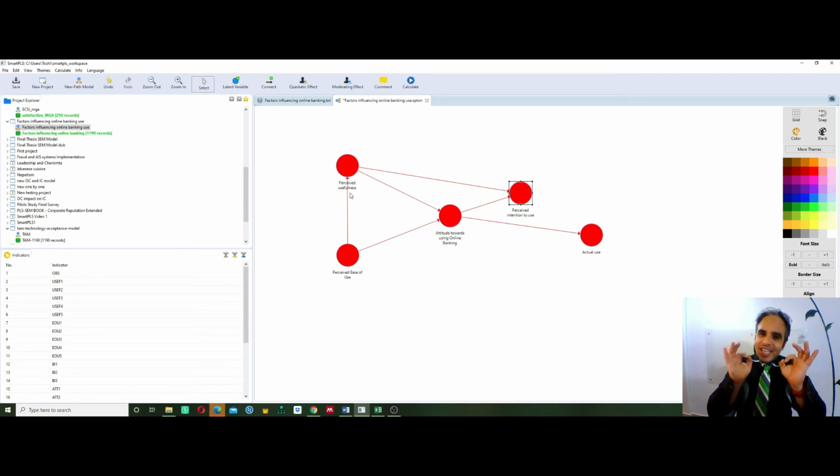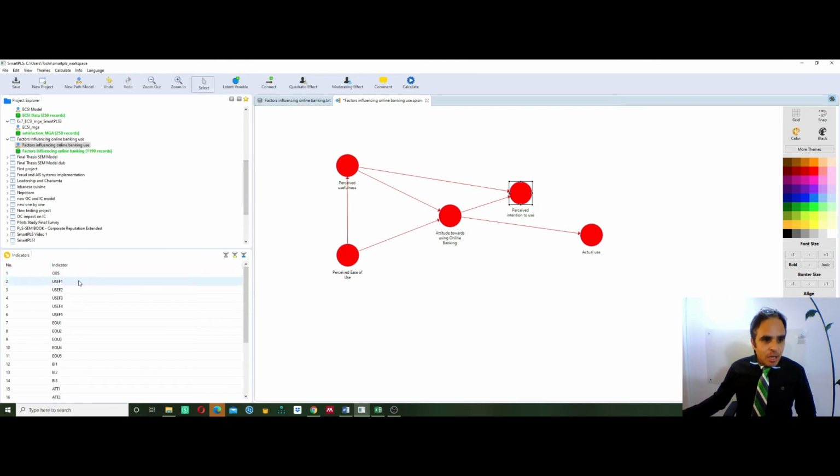Those are your indicator variables. Here we have 1, 2, 3, 4, 5 questions. Those are the indicators that will help us measure the perceived usefulness. And the same is for the perceived ease of use.